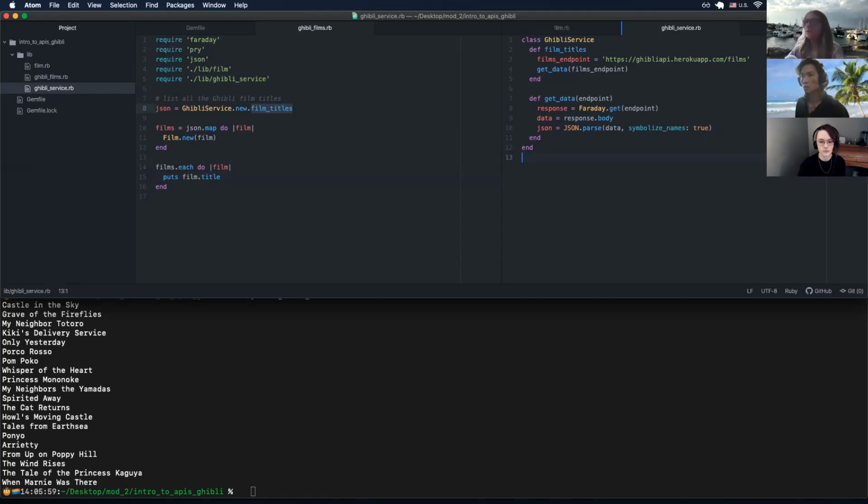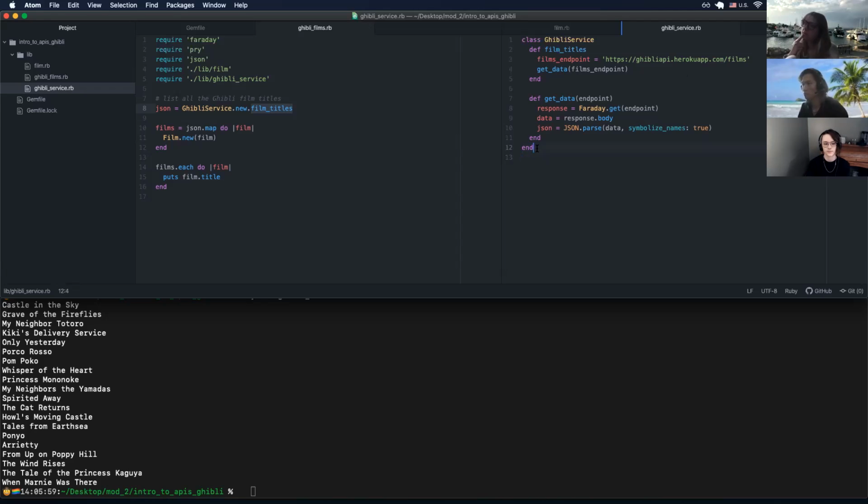So I'm trying to think about this in a Rails application and to abstract it away, my understanding is it would be a model, but would it inherit application record since it has no tie to the database? I feel like it shouldn't. It's a good question. Can you specifically say which class you were talking about? Ghibli service or film, the service? Yeah, the whole class. So Ghibli service, would it inherit from application record?